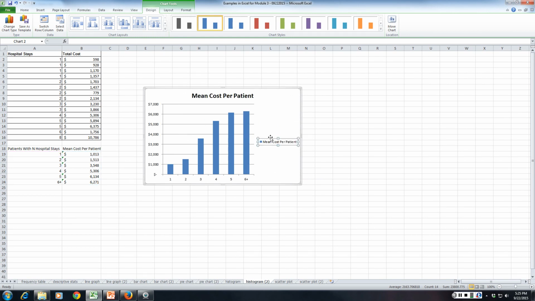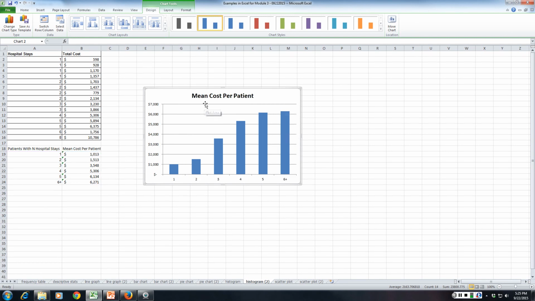We don't need a legend because we're looking at just one characteristic on the x-axis. So we can delete that. We could call this mean hospital costs per patient by number of annual hospital visits.